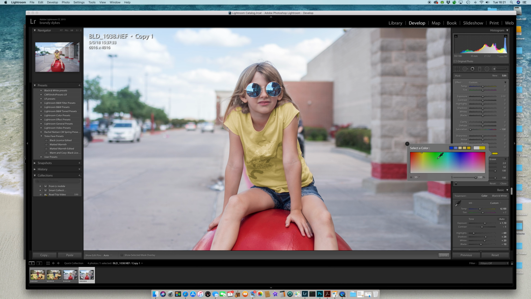I could also try blue. It's kind of purpley. Not all colors work as well as the other ones do. So you just play around with it and you figure it out. But I really think I like yellow for this picture. So I'm going to close that down.